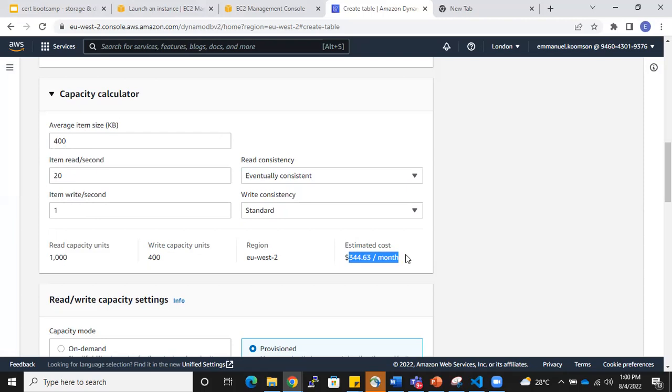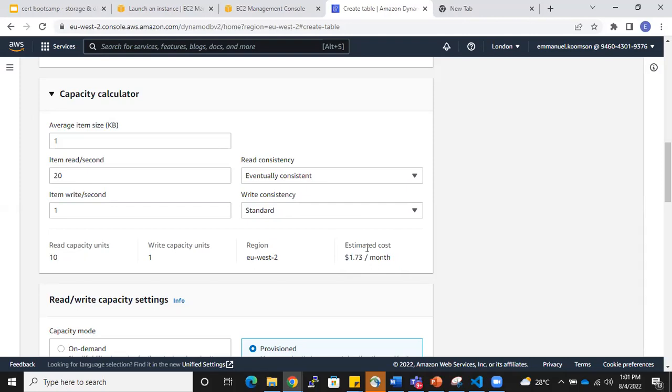How you read it also determines how much you pay, or how you write it, whether standard or as a transaction. It also determines your cost. So you realize this can get expensive. If the items you're putting in are 400 KB, that's where we are right now. But let's say I'm doing just 1 KB, very small data, you realize you are spending less than $2 a month. But if the data is a lot, then it goes up, because we spoke about capacity units.